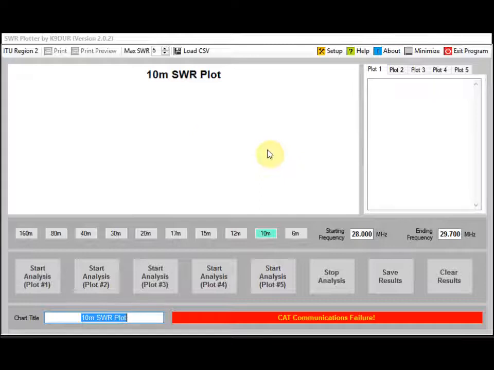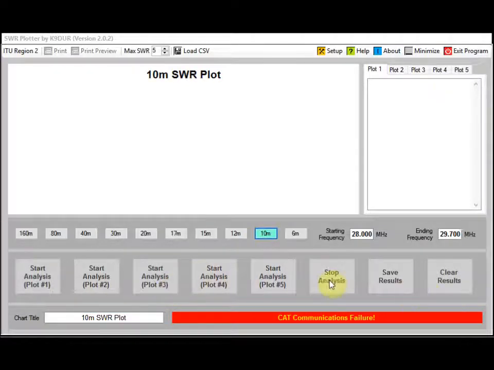Anyway, it's pretty neat. I've got the antenna tuner bypassed right now, and we're going to run some tests on the Mosley beam that I've got up on top of the tower. And of course, that's a 10, 15, 20, and 40 meter beam. It's got a 40 meter kit on it. So let's take a look at the different bands and see just how the SWR would plot on that band.